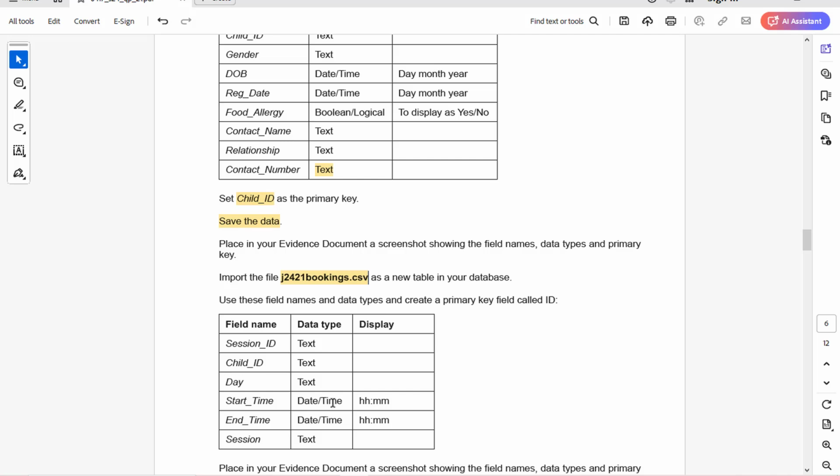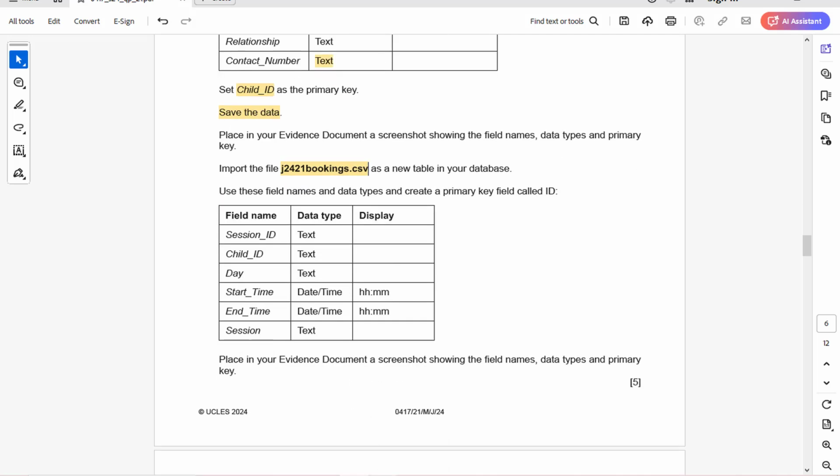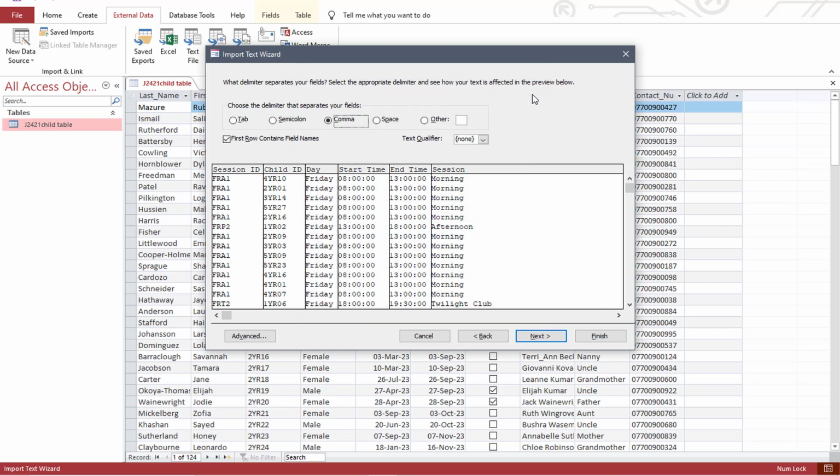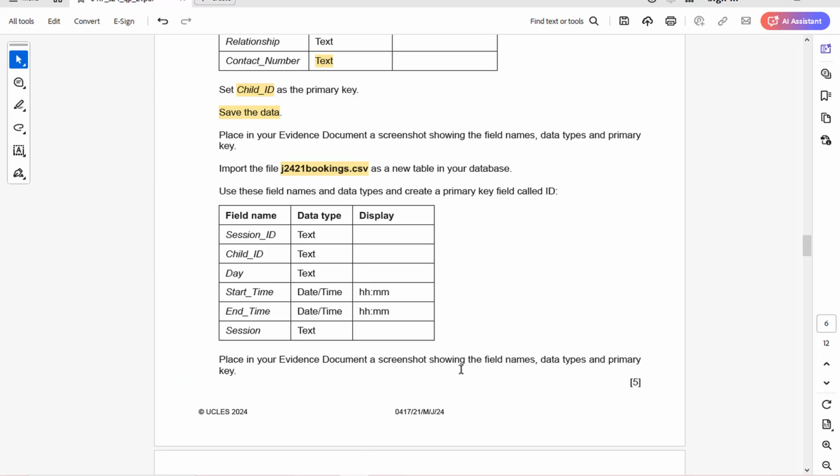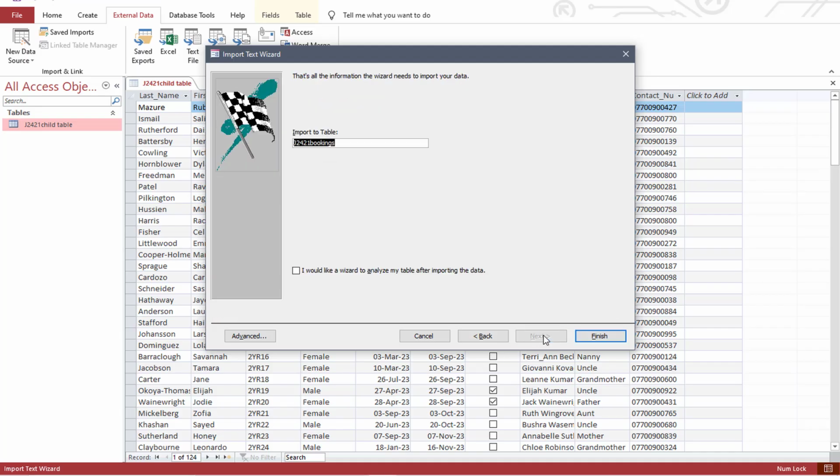So we have that. So click OK. Then go to next. Then no primary key, because we use these field names and create a primary key called ID. So it means when we're done, we're going to create a new field called ID. So no primary key. We're done with this table.